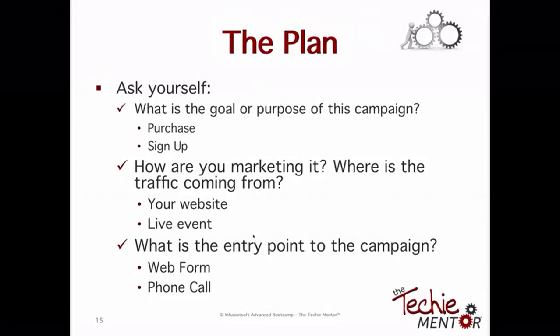So this is our plan. As I mentioned, the things that you really need to take away from this is, one, you should always have a plan when it comes to campaigns. You need to have a strategy. You need to have a roadmap as to, okay, how do they get into the campaign and then where do they go? Is there more than one path? Is there a decision that they need to make? Do they need to click on a yes or no? As I said, these can be very simple or very complex.